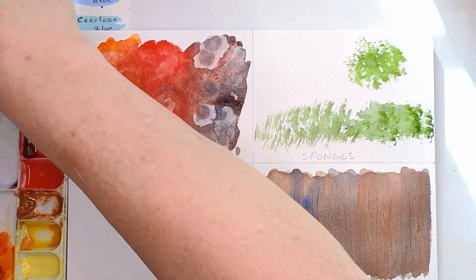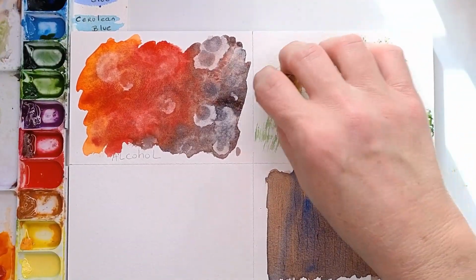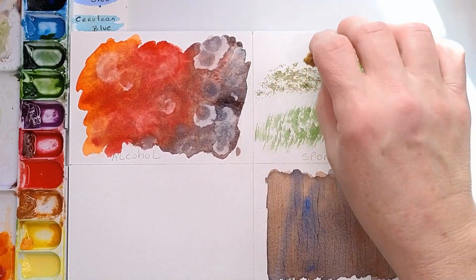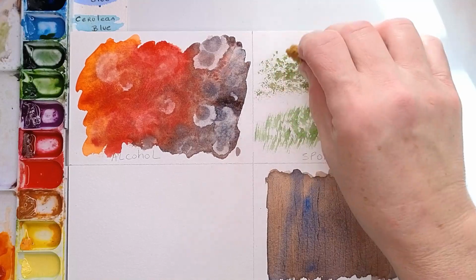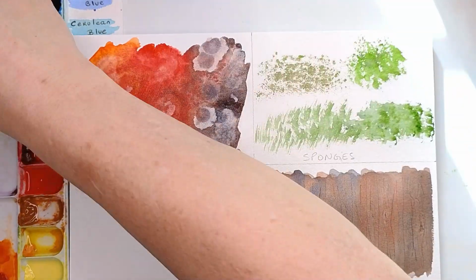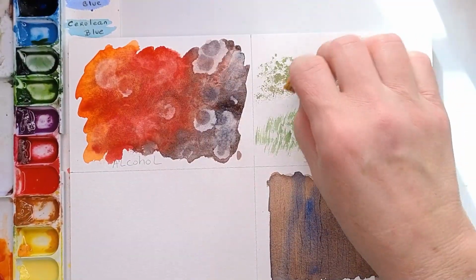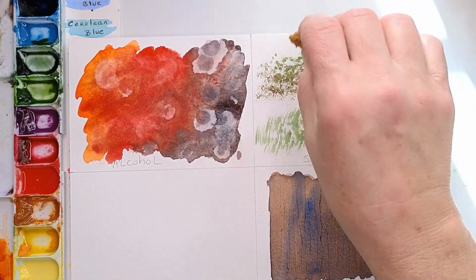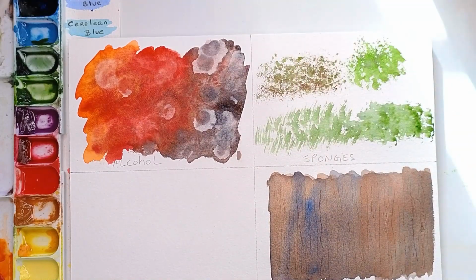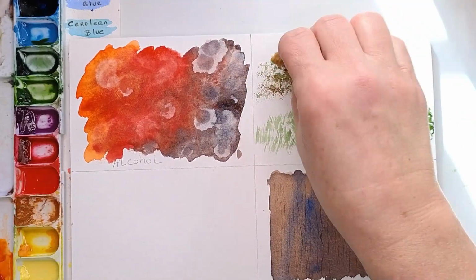If I wanted to do some gravel pathway or something, sponges are great for that. I do try to rotate my sponge some so I don't get the same thing over and over. There was way too much green on that to call that gravel, but I'll just say it was gravel with some grass that spilled on it, I guess. Ground cover.